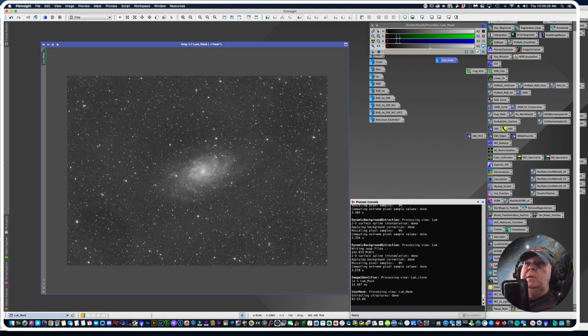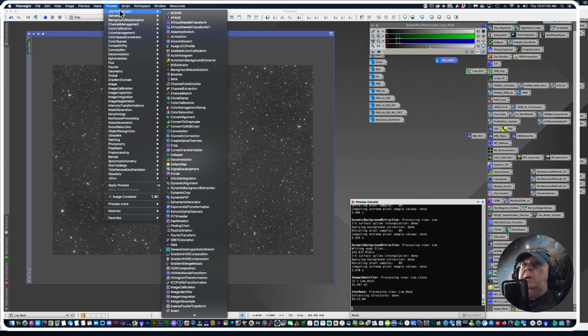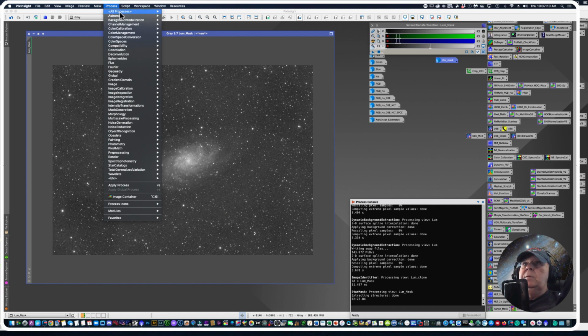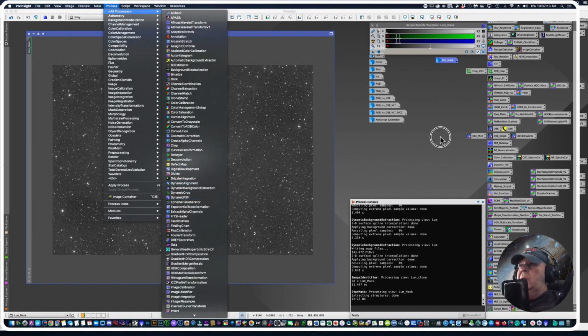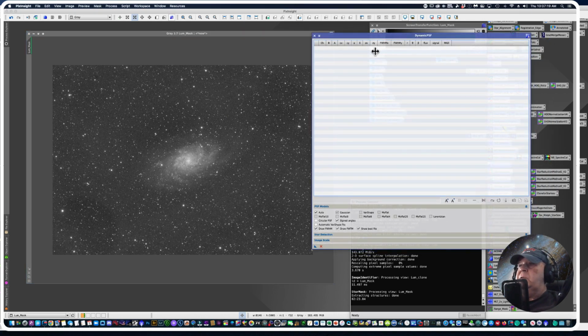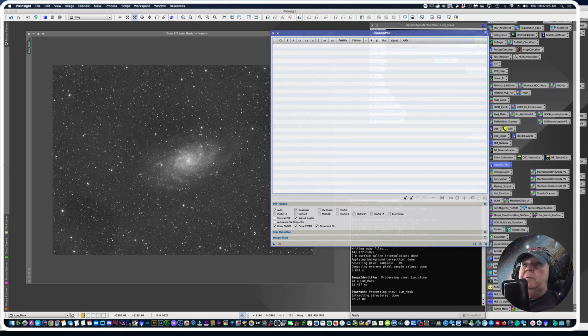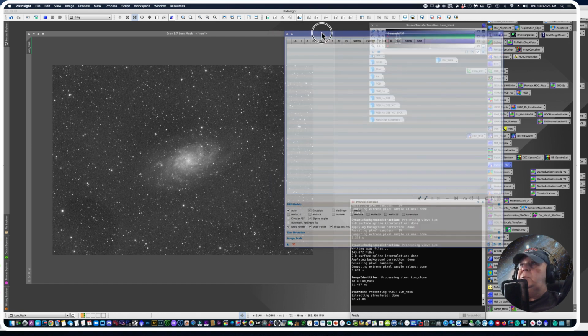To do that, you have a couple of options. The first option is that you can open the process called dynamic point spread function, or DynamicPSF, and it's under all processes. I have it saved as one of the processes that I use most often. What's important here is that you find some stars representative of your image.